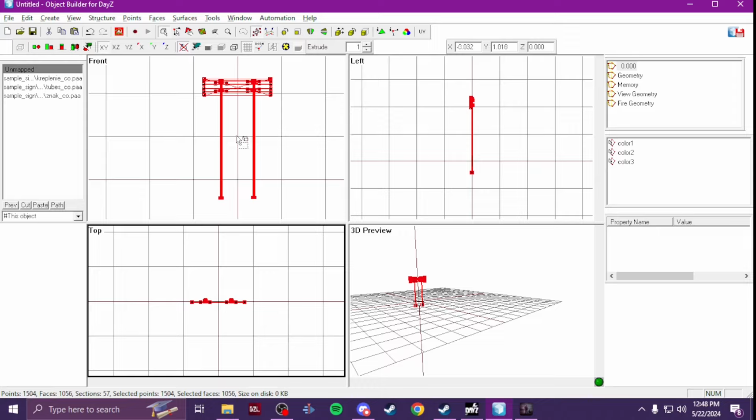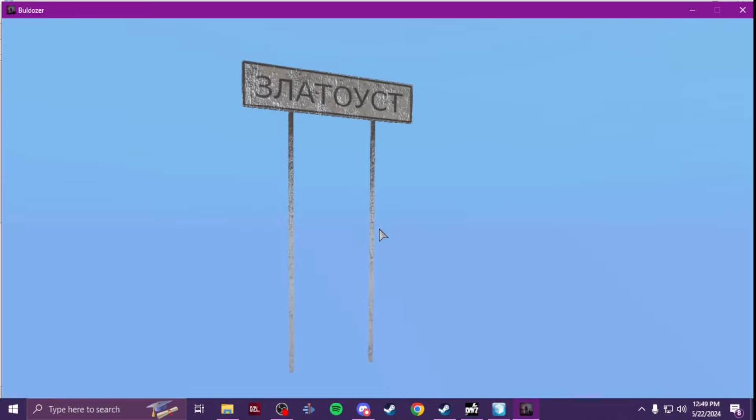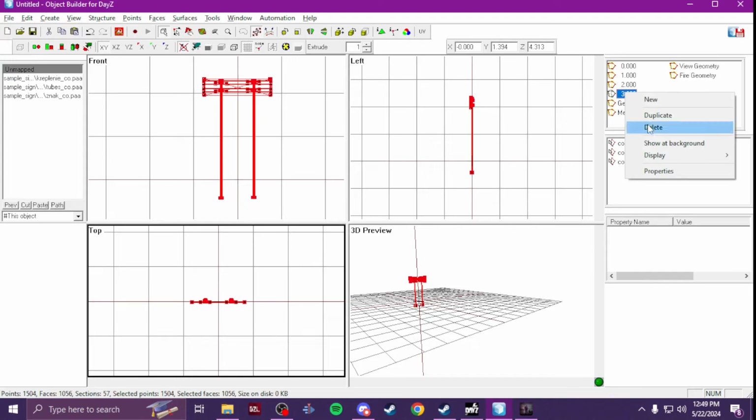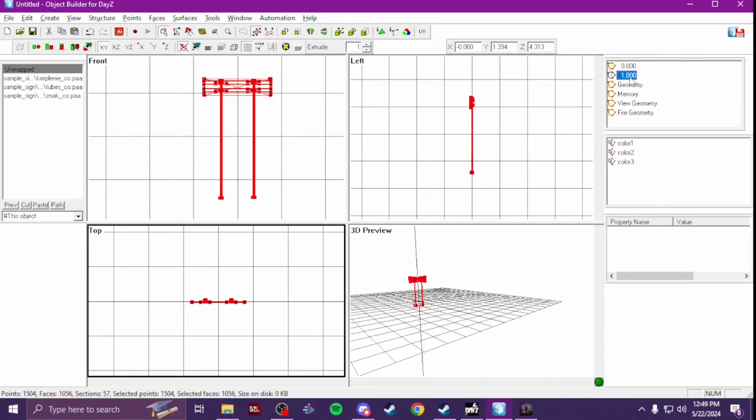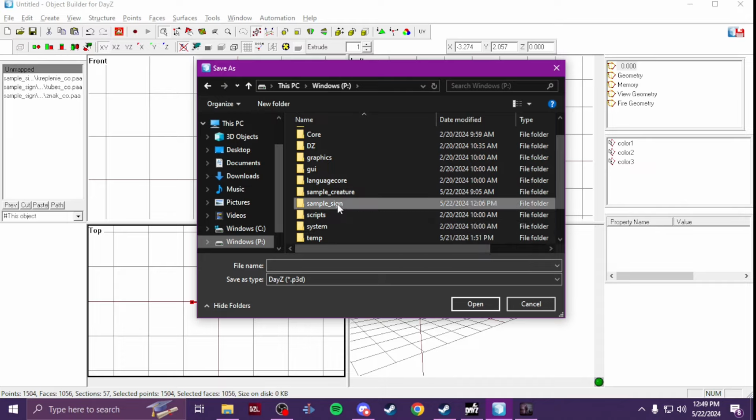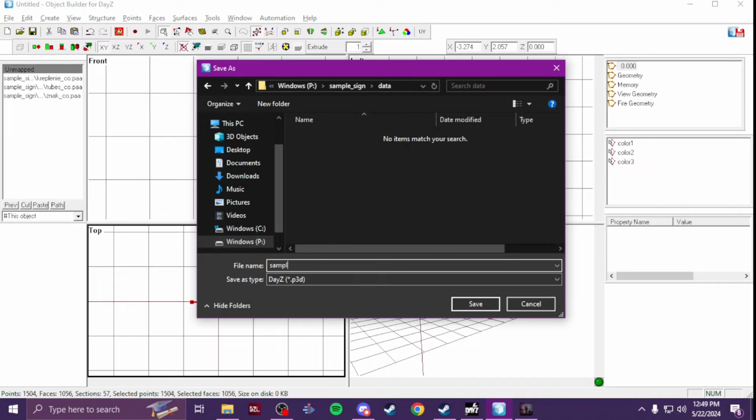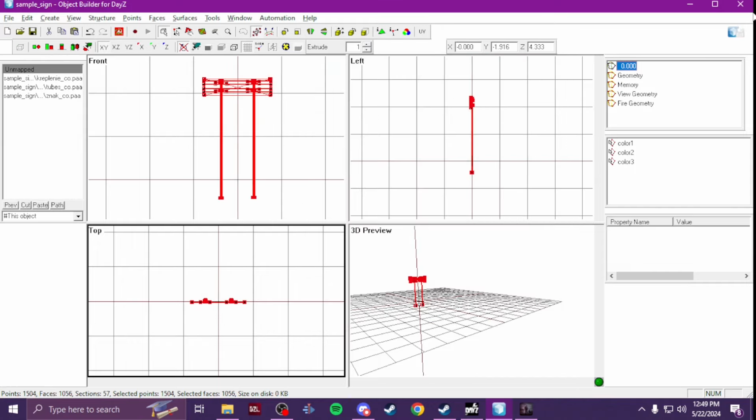distance and your item. You're not going to want to just take the same LOD, your main 0.0 LOD, and duplicate it. Otherwise, you're just going to have too sharp quality, so it's just not as good performance-wise. You're going to want each LOD further on to be a little lower quality than the first one. But I do show how to do that in my weapon tutorial. Once you get all that done, you just save your model. Bring it to our folder. Sample sign. And there we go. Now we have our model done.